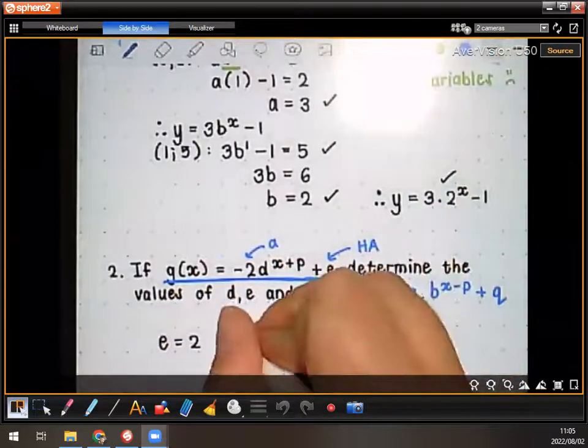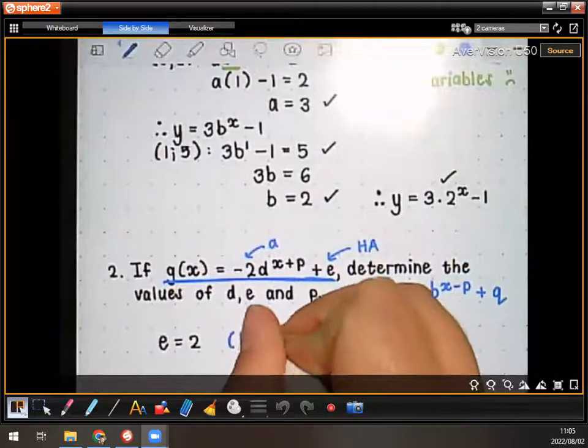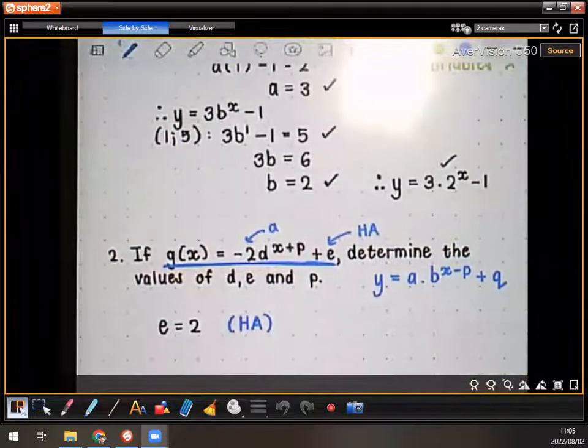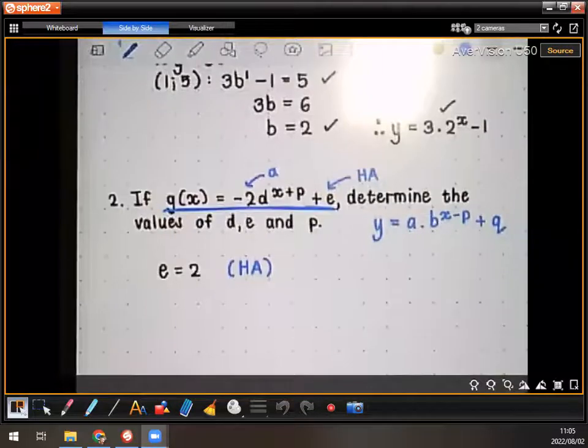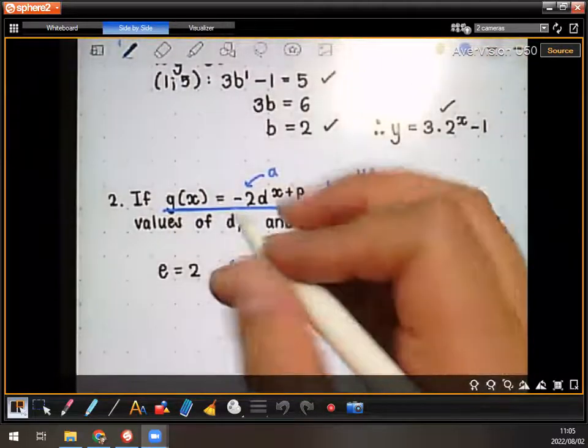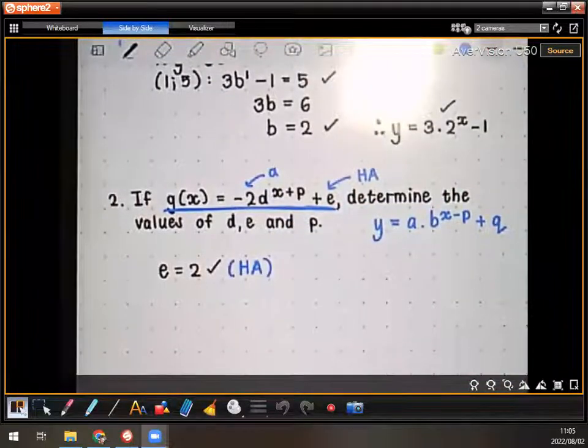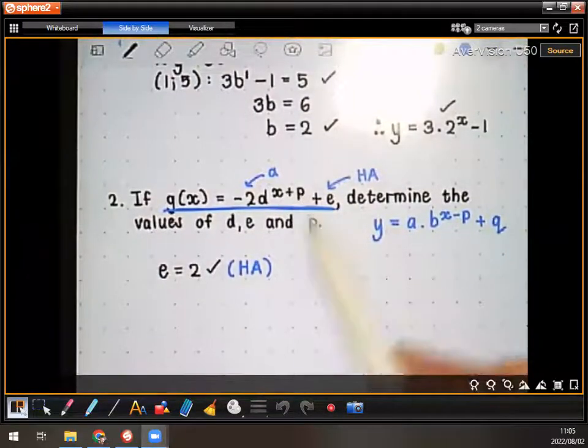Again, I'm just going to write on the side here, this was the horizontal asymptote. 1 mark for that. Okay, so guys, if you really don't know what's going on, you can at least write that. The one that's just a number is an E. It doesn't have an X attached to it, that will always.